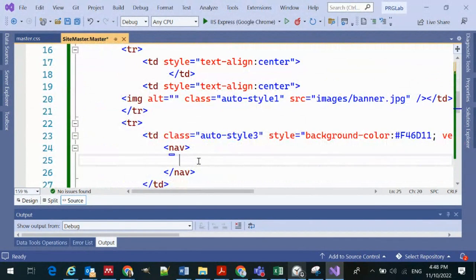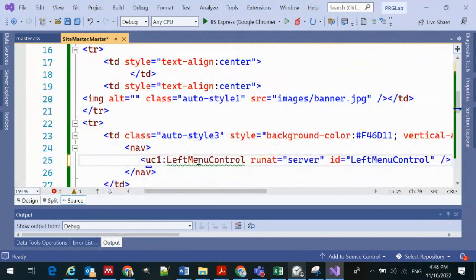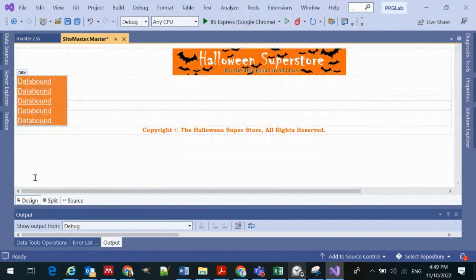There is something called nav. You see the nav. I'll place it there. Now, when you look at this, you can't really see much happening here because obviously we can't view it yet, as this is just the master page. But this is where our categories will appear. This is what we plan to do.